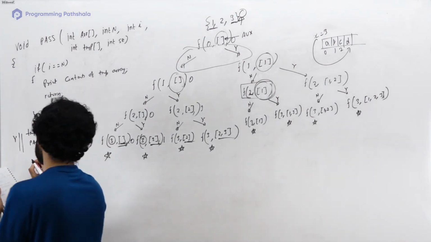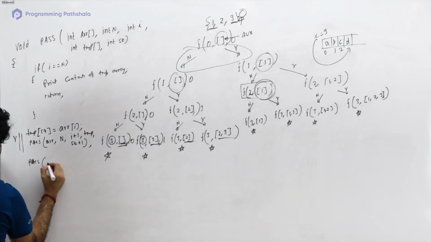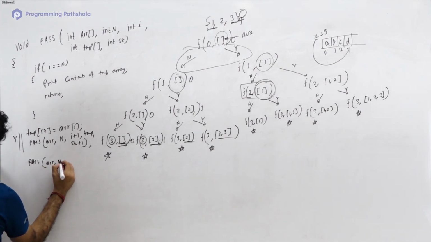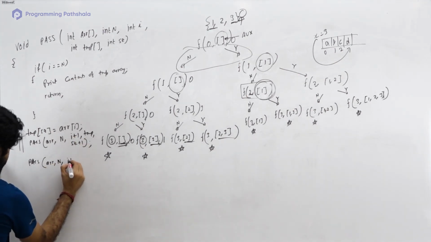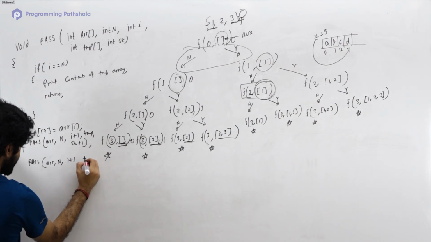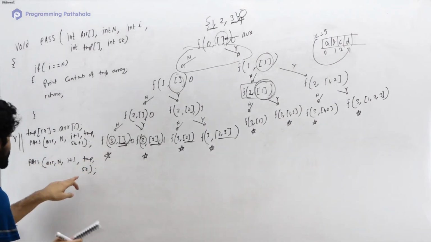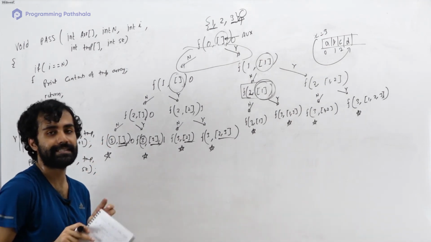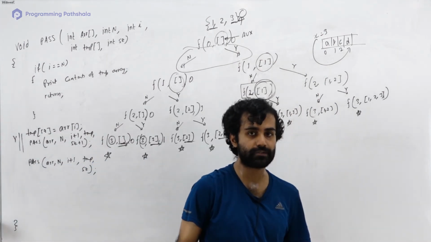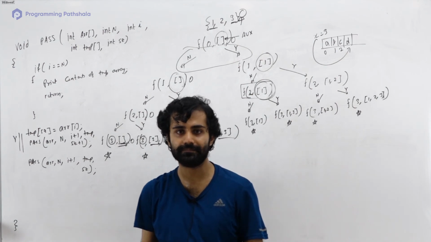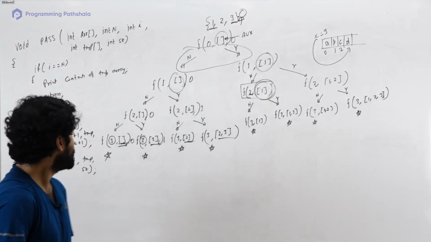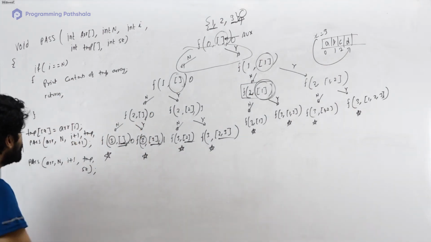So what you can do is you can just pass the things as simply as this. You need to always move on to I plus 1, whether it was a yes or no transition, pass temporary array as it is, but just keep the size same, because corresponding to no transition, the size does not change. The size only changes corresponding to yes transition. Okay, cool. So this is all about the code of it.